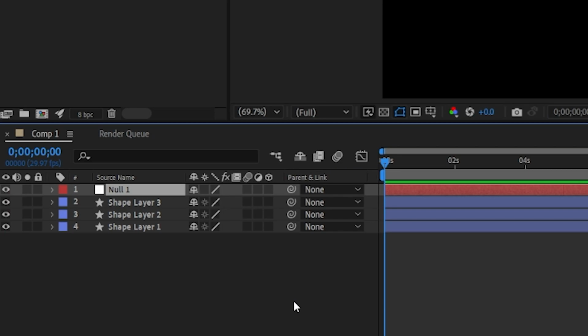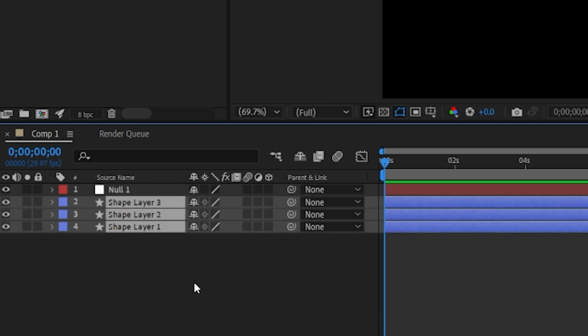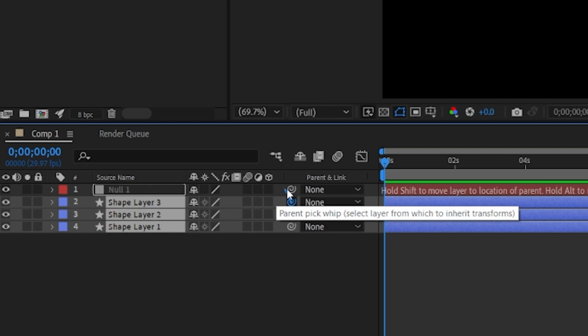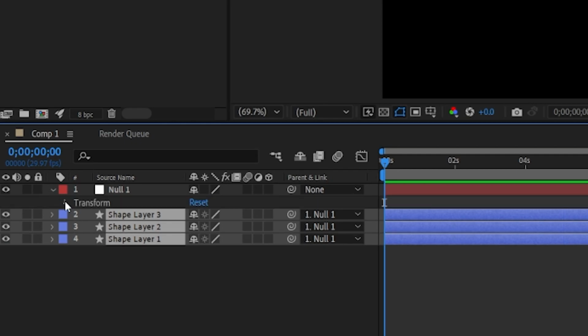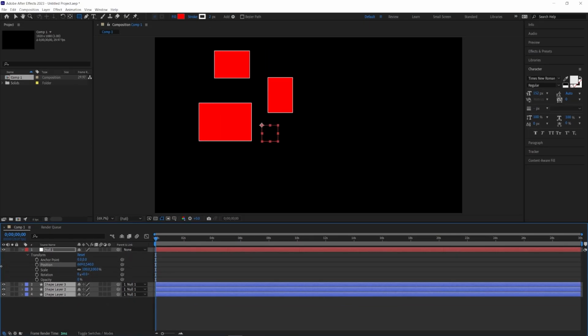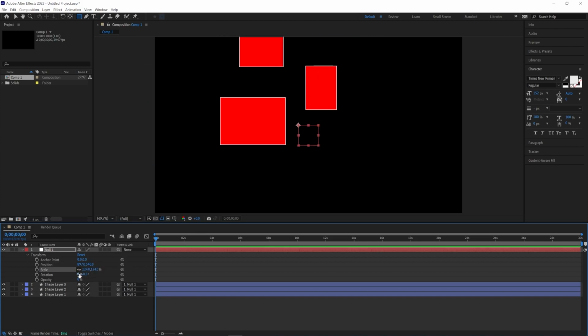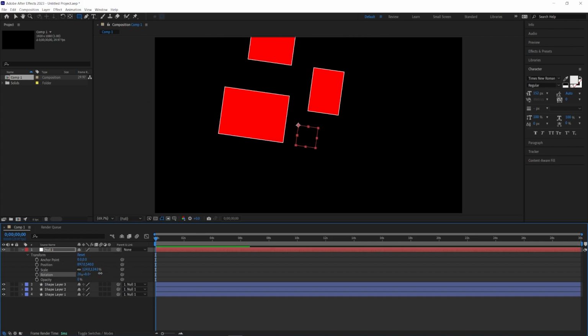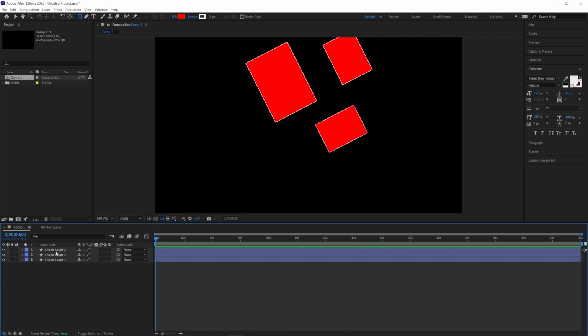This is called parenting. Then you can adjust the position, scale, or any other parameter of the null object, and the objects that have been parented to it will move together as one unit. And you can even delete the null object afterwards if you don't need to use it anymore, and the parameters will stay the same. That's just one way to use null objects, but they are really useful in general. They're invisible holders of information that can be applied to any layers you want, and are an essential part of using After Effects to its full potential and creating awesome motion graphics.